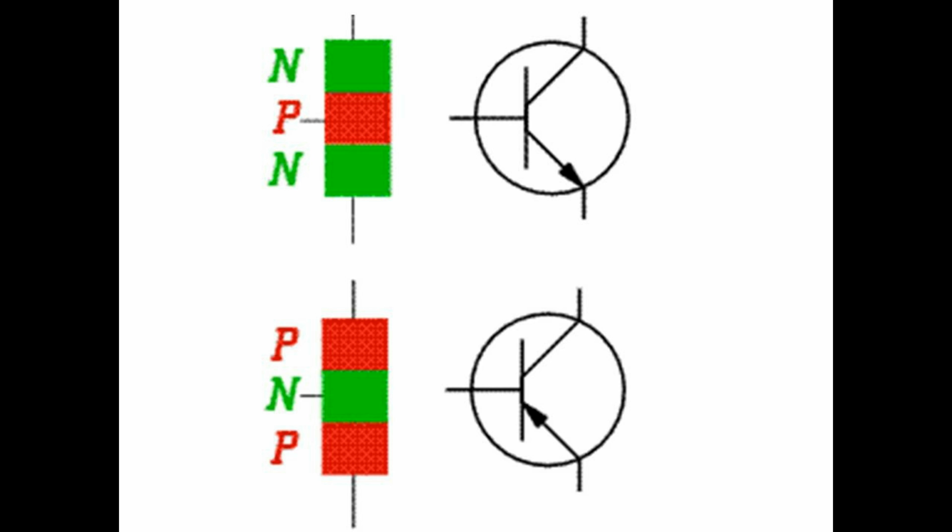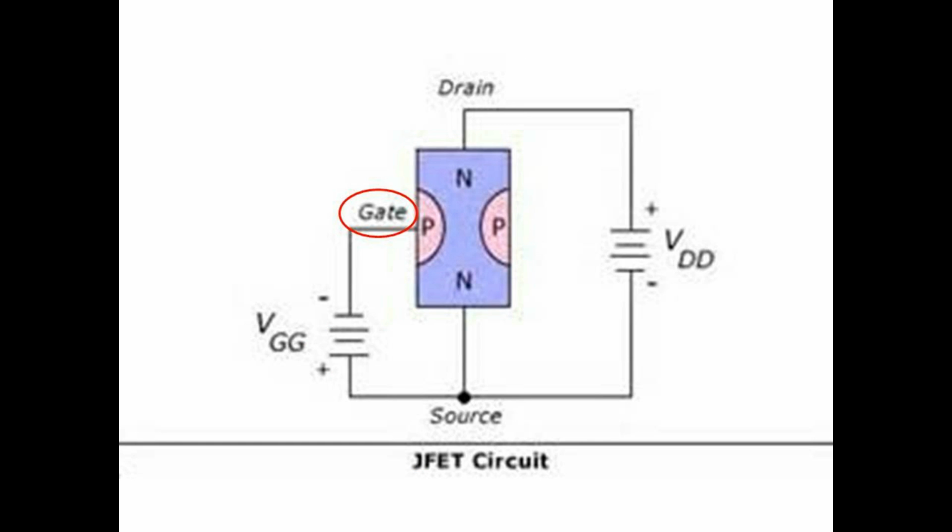N is the N-type semiconductor, which is negatively doped. P is P-type semiconductor, which is positively doped. This allows either a positive or negative charge to bias the transistor. Field effect transistor terminals are gate, source, drain, and body, but the body is normally connected to the source. This transistor allows current to flow between the drain and source when a voltage is applied between the gate and source.